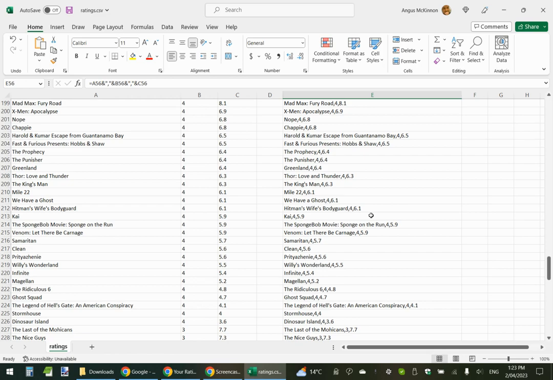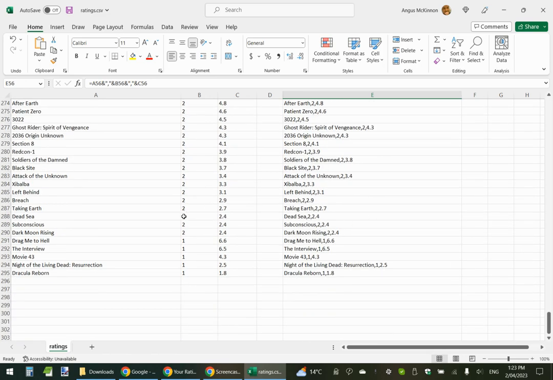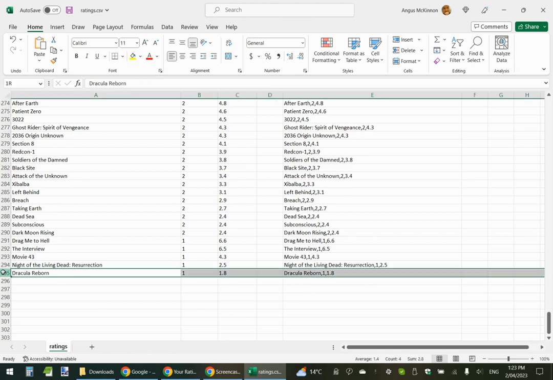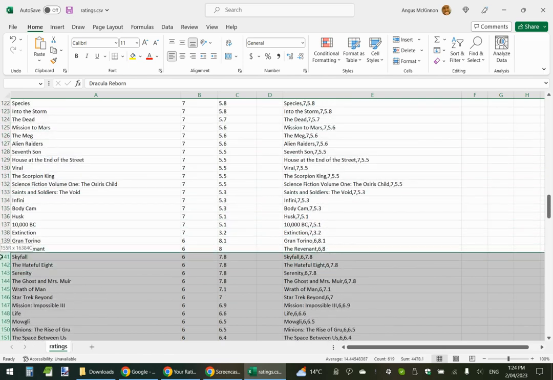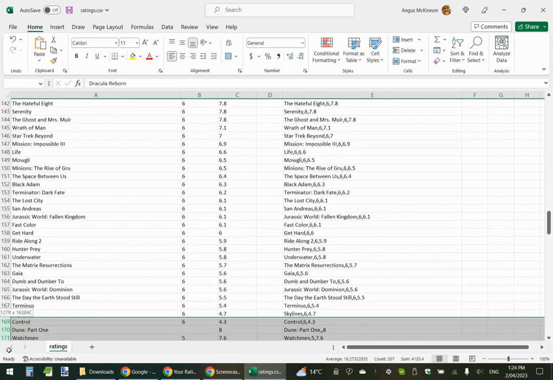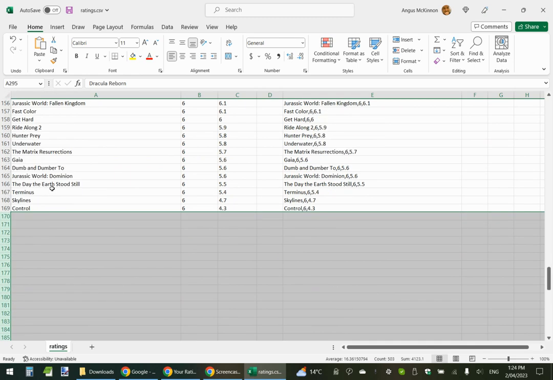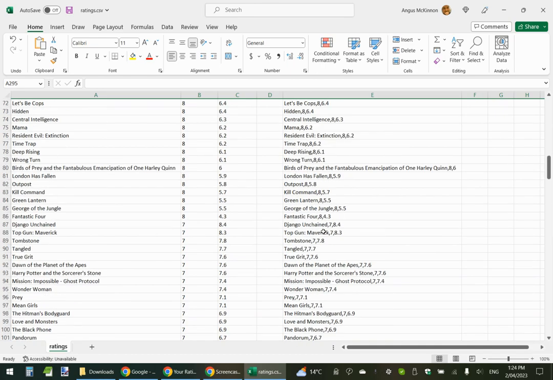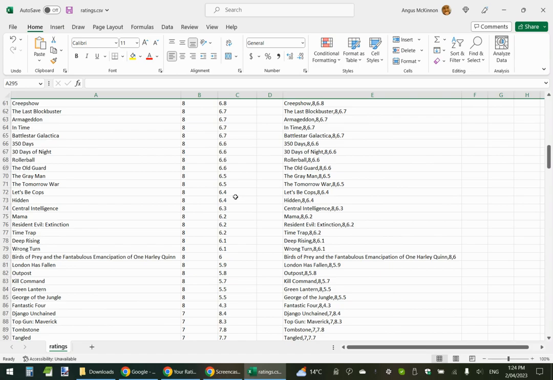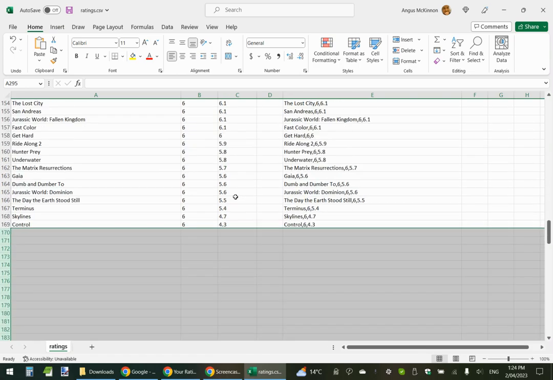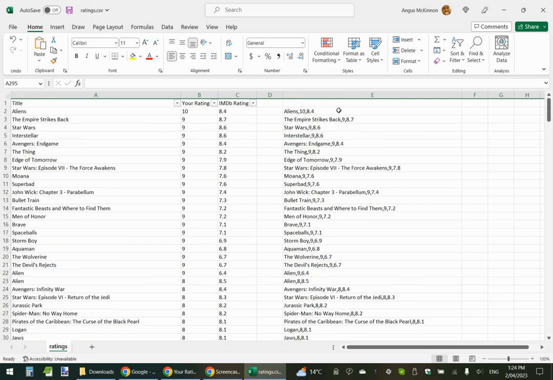So that list looks pretty reasonable to me. Oh, I'll get rid of all these ones. Not quite sure what happened there, but anything below a six, let's say anything below a six. I thought I deleted all those, but perhaps I didn't. So now for these, I don't even remember what they were. Right, so now I've got roughly 169 movies for ChatGPT to digest.